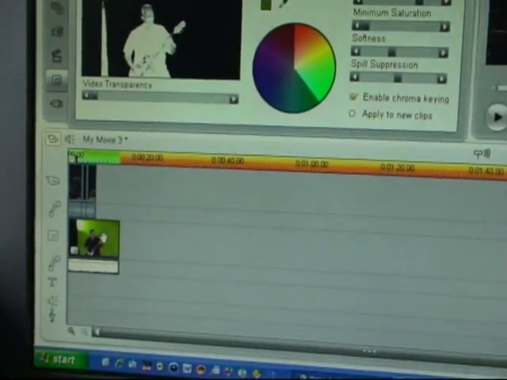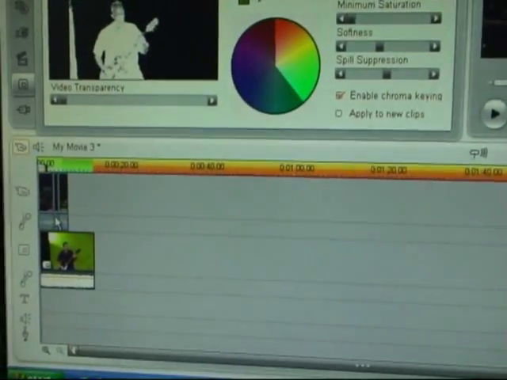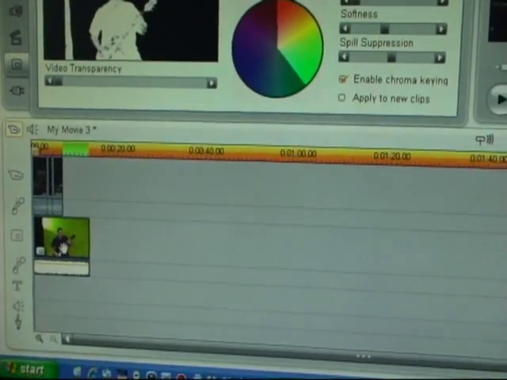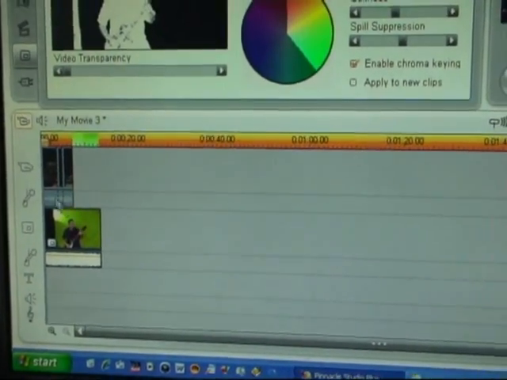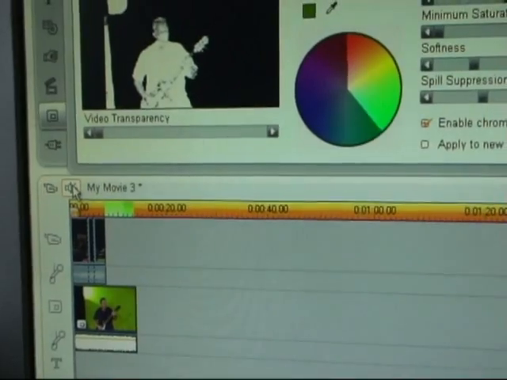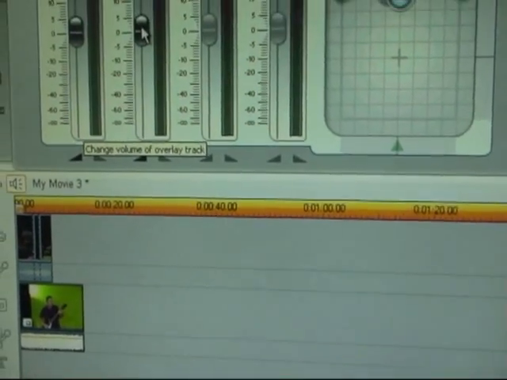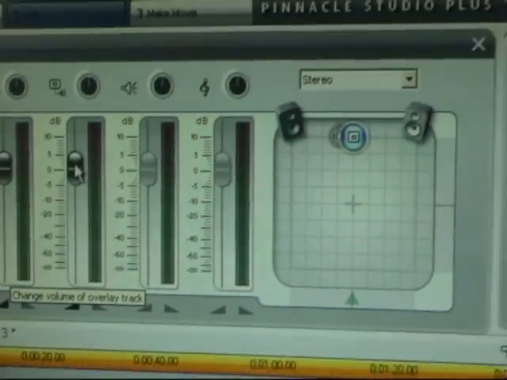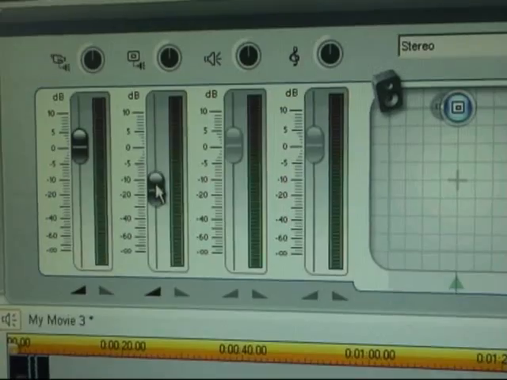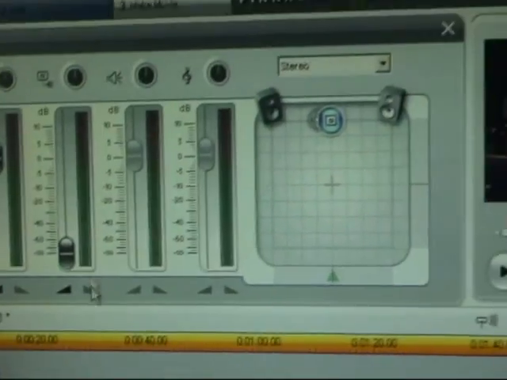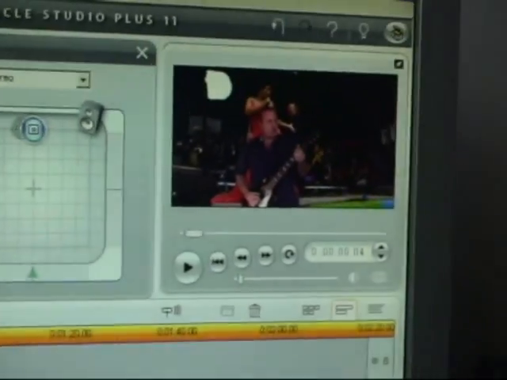Right, what we're going to do next is, obviously I've got my soundtrack there and I've got the soundtrack for Shirley there. Well, we don't want them both going at the same time, so I'm going to click on the music icon, and then the volume overlay track is going to be switched off basically, and just drag that down to there, so you've got nothing coming from my guitar, and all we should have is Shirley.